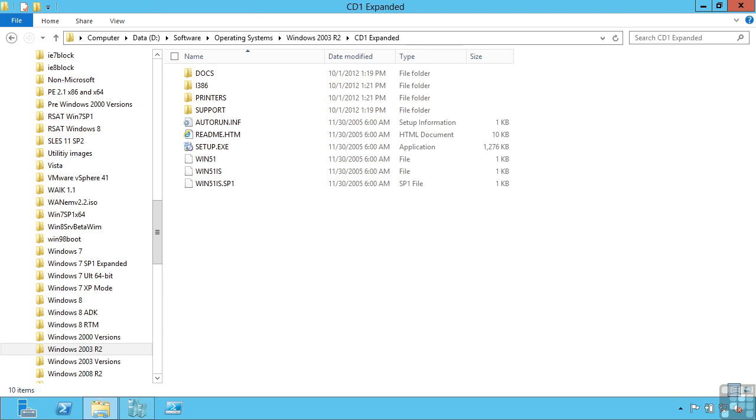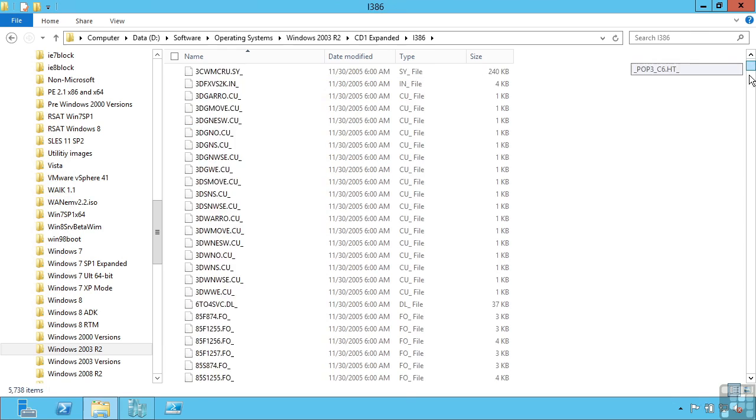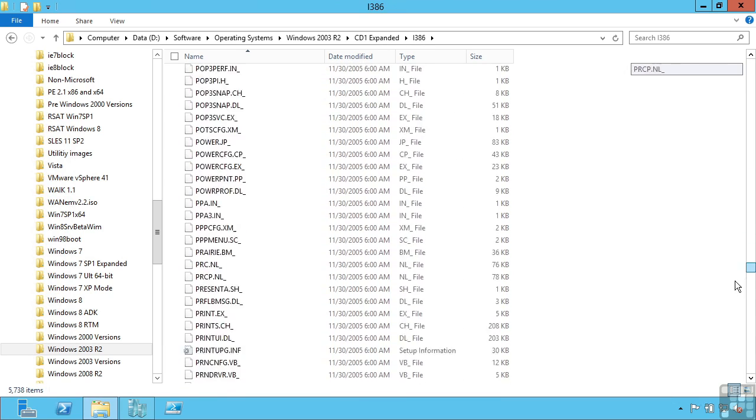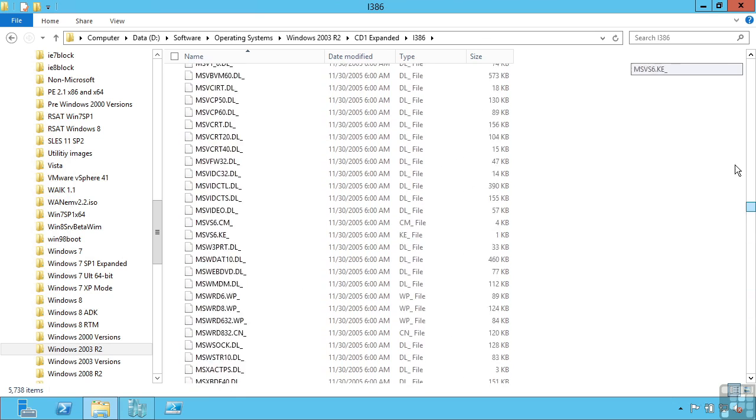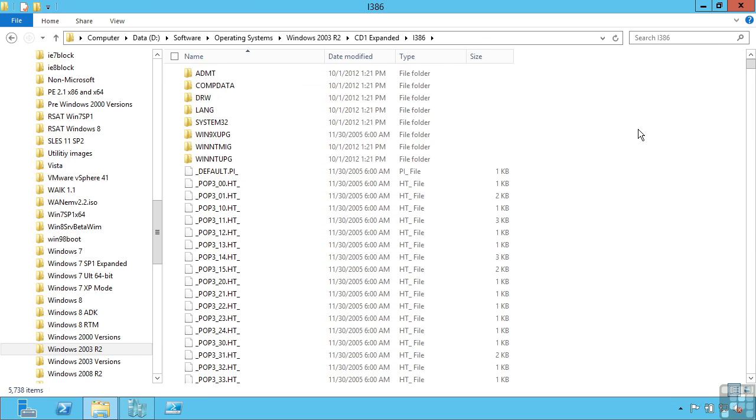If you look at the media for Windows Server 2003 or any other version such as 2003 R2, Windows 2000, you'll see a number of files on the CD, and there's some boot code as well to enable a physical server to boot from this media. The i386 folder contains all the various files that make up the operating system in a compressed format. Essentially, when we install the operating system, these files are copied over and then installed after being expanded.